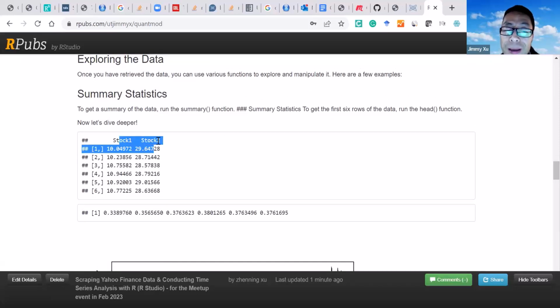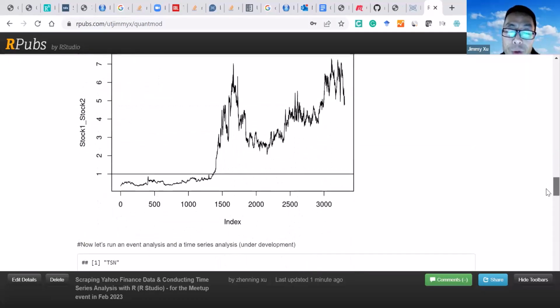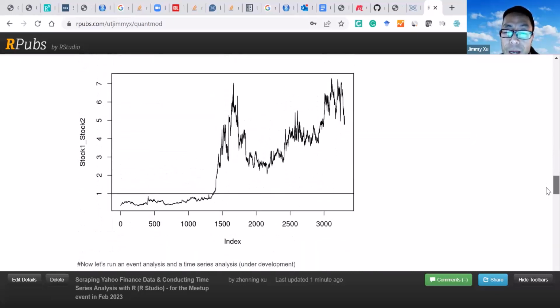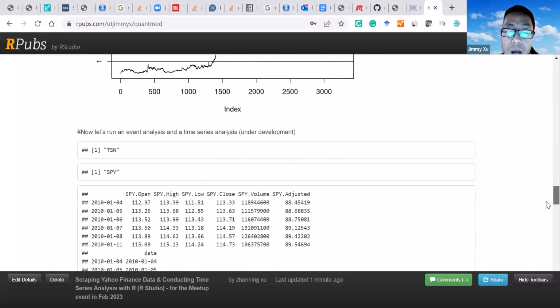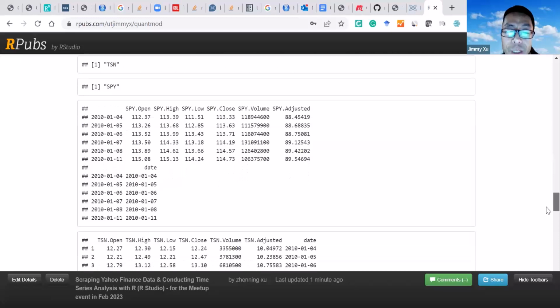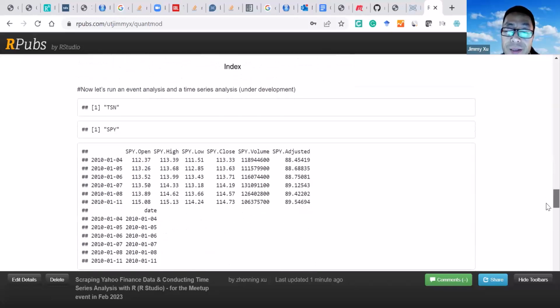We show stock 1 and stock 2 together in a table, which is awesome. We show the first 6 lines in a table, okay? Both of these stock prices. Now we actually want to see what's going on, right? What's going on for both of these stocks, right? We do comparisons, right? We do comparisons. Finally, we do a time series analysis.